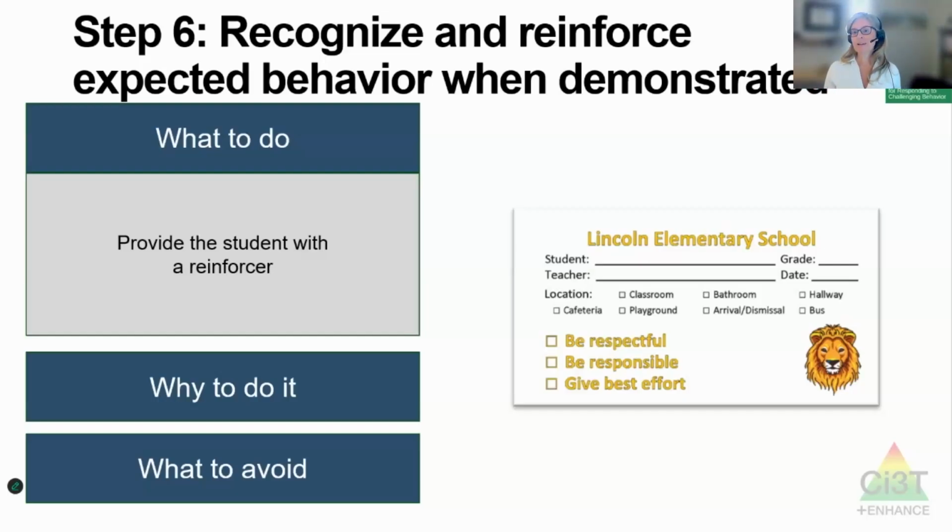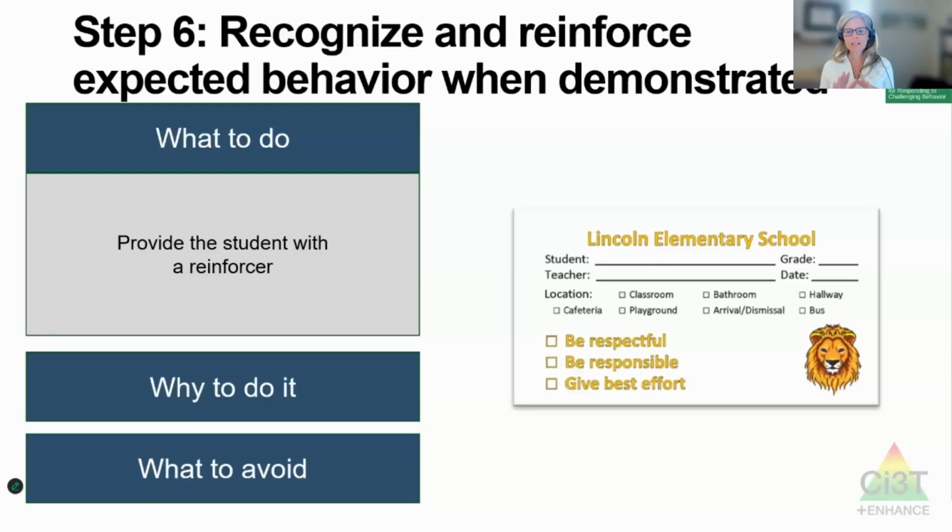So we want to acknowledge that effort that they're making, even when it's been a hard day. You could use behavior specific praise here again, and you might give the praise along with a school wide reinforcer. So if your school is a PBIS school, Ci3T school, you likely have a token or a ticket, and you could use those as well. Keep in mind that we are looking for meeting expectations and not exceeding them. So students are not trying to make up for having a hard day. When they meet our expectation, that's when we want to acknowledge that. Again, we're avoiding those long discussions. It's just a quick touch point of that recognition and moving on.